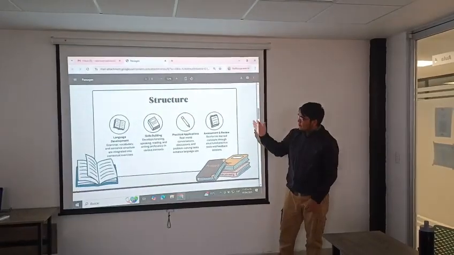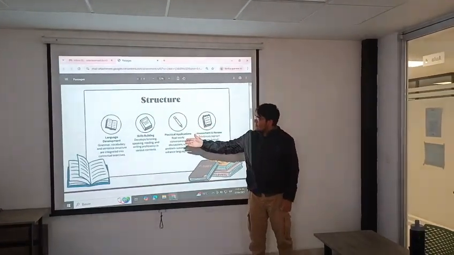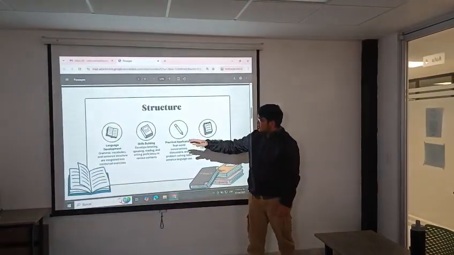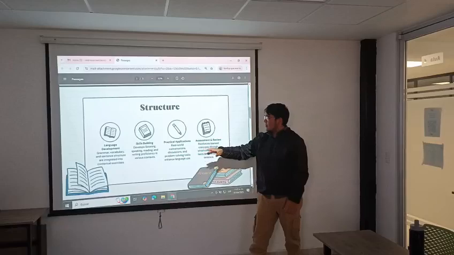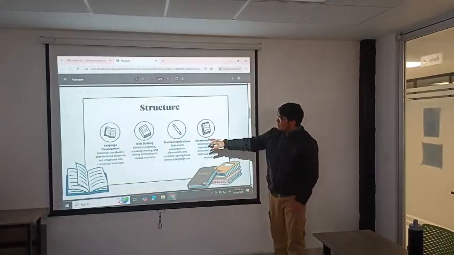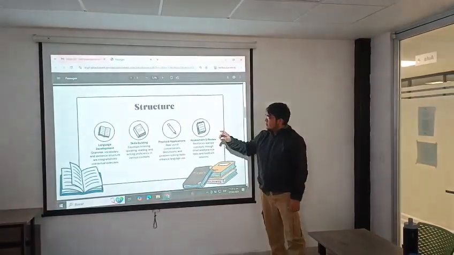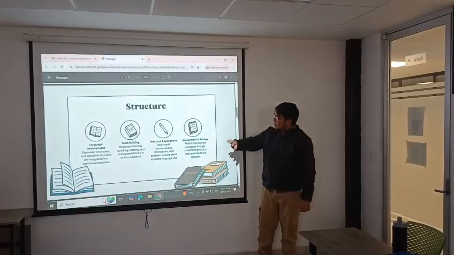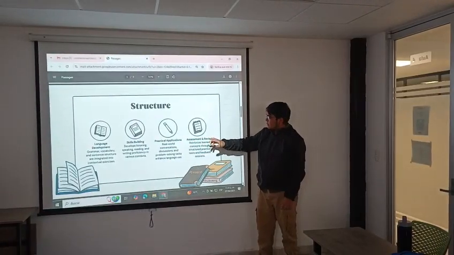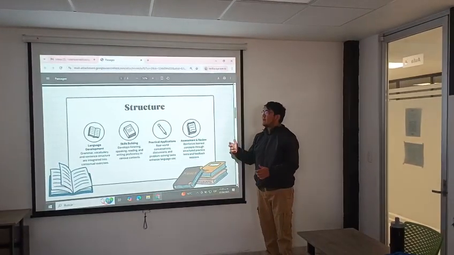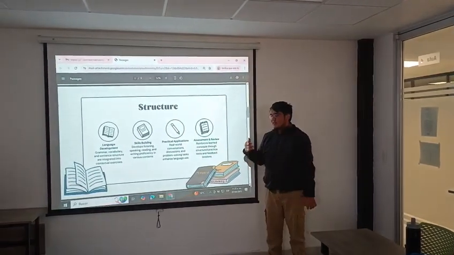The structure of the book. First of all, language development. It has activities for grammar, vocabulary, and sentence structure integrated into contextual exercises. Also, skills building develops listening, speaking, reading, and writing proficiency in various contexts. Practical applications in the real world include conversations, discussions, and problem-solving tasks that engage language use.